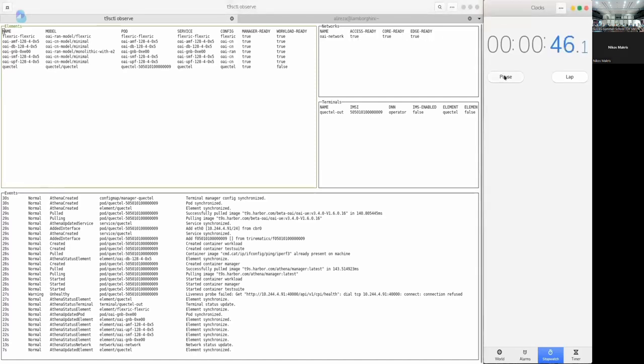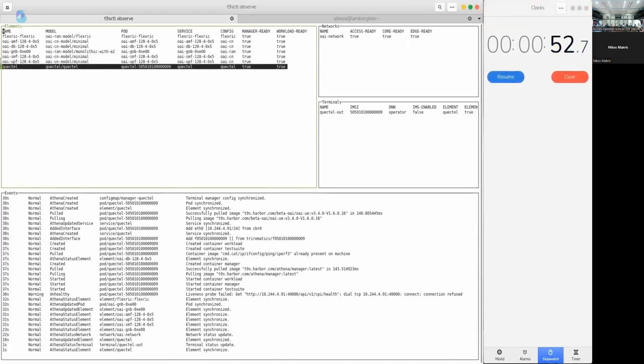So now we will be seeing that the user is going to get connected. So this is true. You see, at this moment in time, when the status of the user becomes true, we had 52 seconds to deploy the whole blueprint that you see here. From nothing to user being actually connected to the network. The way we measure this is that we actually perform a ping to make sure that the user is connected. So this is not just a control plane connectivity, but actually a user plane connectivity. And you see that it's quite fast.